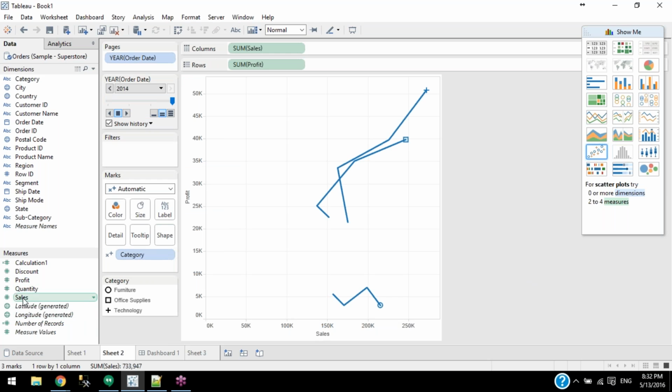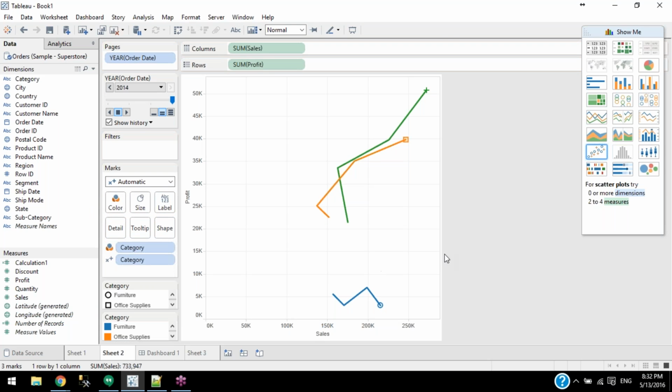Now, had I placed category onto the color shelf also, see what happens when I click on this play. You can see a trend. It's basically increased like this, moved like this, and so on, right? So these things you can observe, and it's appealing for users. Okay, that's why we use this page shelf. If you want to increase the speed or decrease the speed, it will take some time. Okay, so that's our page shelf.